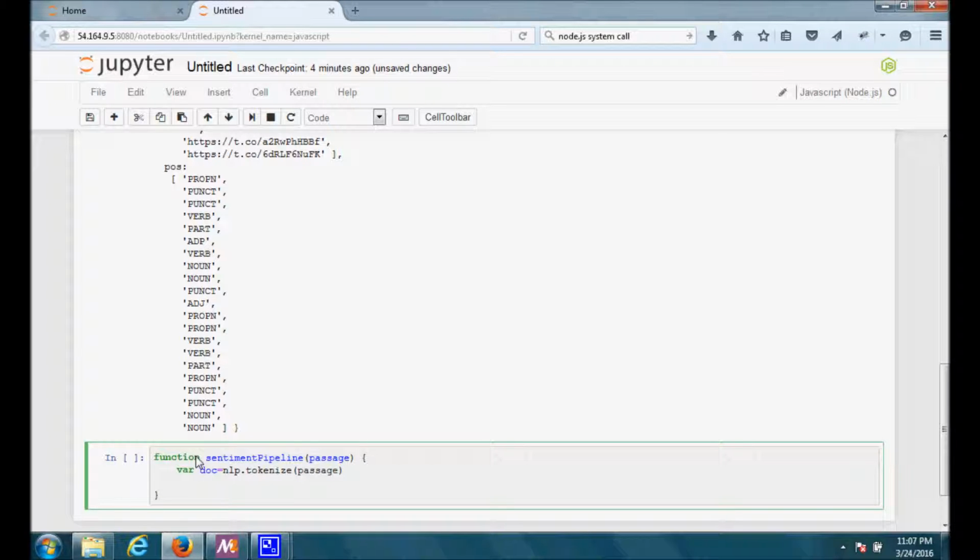And now most of the NLP toolkit methods return the document so that you can chain them together. So NLP tokenize is going to return a document, and I can call the POS tag method on that document, which returns the document. So I can chain these together.